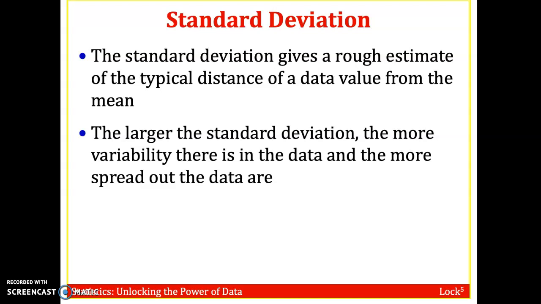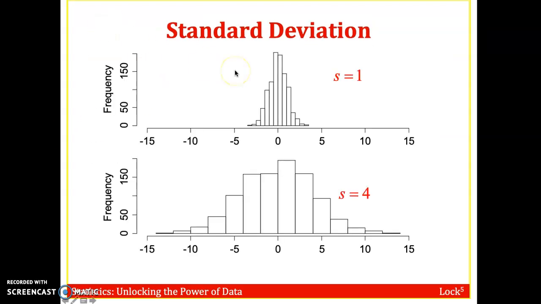All right, let's look at just a couple of histograms that highlight this as well. Here we have 2 different histograms, both centered at 0. So we would say both of these distributions are symmetric and bell-shaped. And they're both centered at 0. So we would say the mean and the median is 0 for both of these distributions. But for this first distribution, the standard deviation is 1. Notice how compact and tight the values are. Whereas for the second distribution, the standard deviation is 4. So in the histogram, the values of the data set are a lot more spread out.